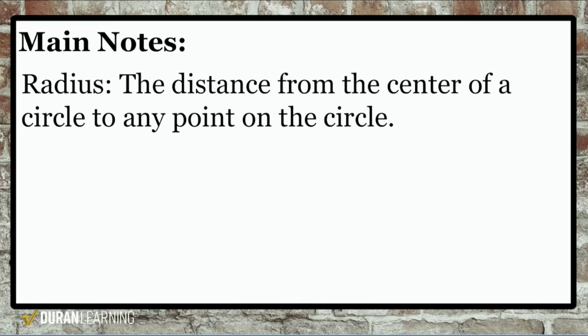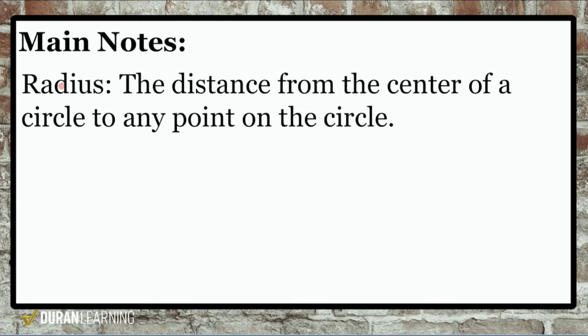So first things first, everybody, we're going to go through 4 pages of notes, starting here with the radius of a circle. And what I'm going to do first is illustrate this for us. We'll take our notes, and then we'll move forward to pages 2, 3, and 4. After that, we're going to get straight into the examples, into the word problems, and then continue the time practice from there. So first things first, everybody, let's define a radius.